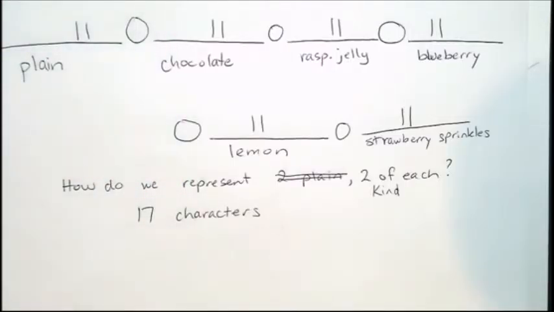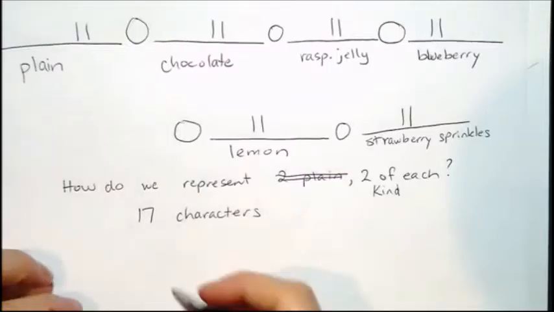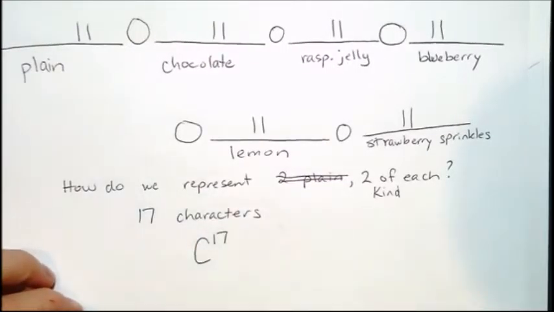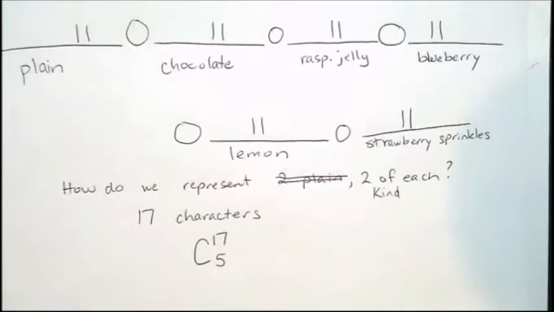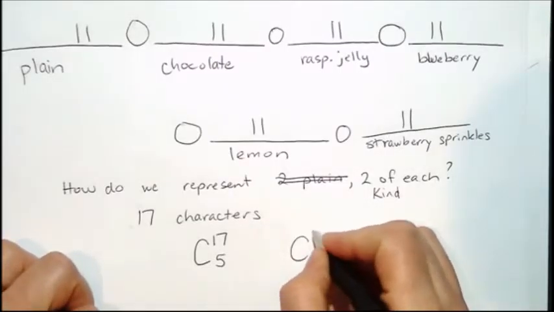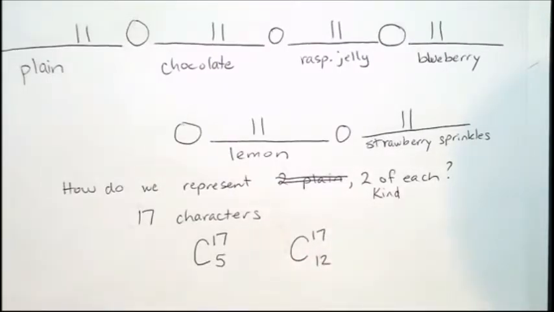So we've actually transformed it into a problem a computer can do, and a problem that's easy to do. Now that I have 17 spaces for either dividers or donuts, all I have to do is choose where the zeros go. Or the ones. It doesn't matter which one I do, as long as I choose where they go. Out of those 17 things, I'm going to choose the places for the 5 dividers, or the places for the 12 ones, because whichever one I choose, the other ones have to be the other bit. So if I choose where the zeros go, all the other numbers have to be ones.